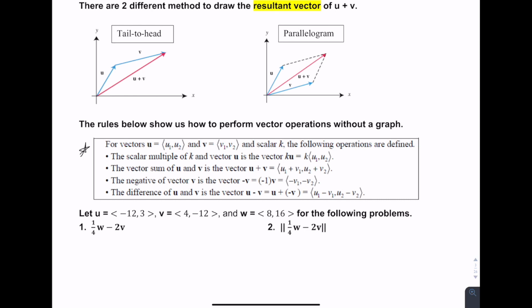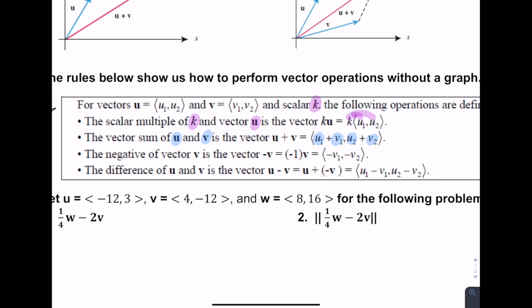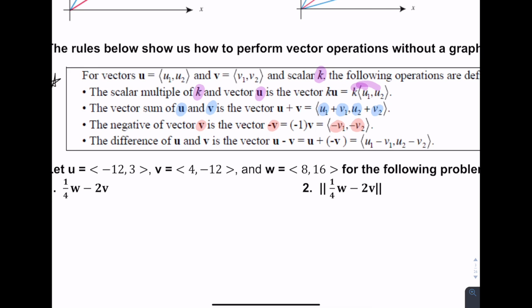Okay, so now for vectors u and v and the scalar k, that k is very important, the following operations are defined. So if you multiply, let's say u times k, so multiply k times u, then k is just going to do distributive property to both u's inside. All right. If you're going to add two vectors, so I'll do this in blue, if you're going to add u and v, then you're really just adding u1 v1 and u2 v2. If you multiply the front times the negative, so I'll do this one in red. If you multiply the front times the negative, then you just make its insides the opposite. And then finally, if you subtract, you're just subtracting.